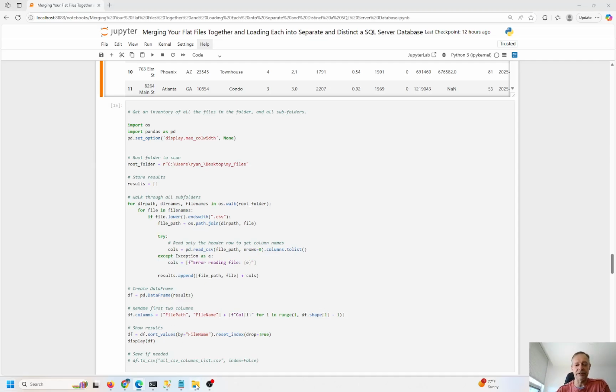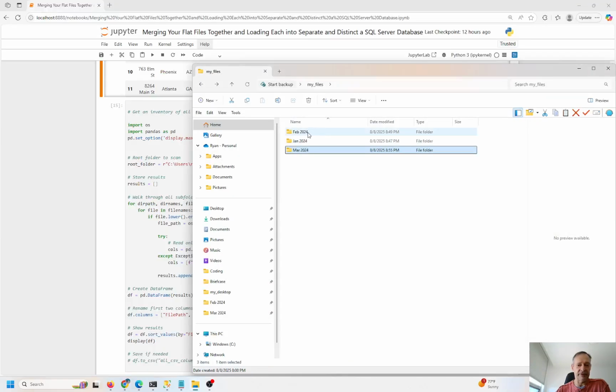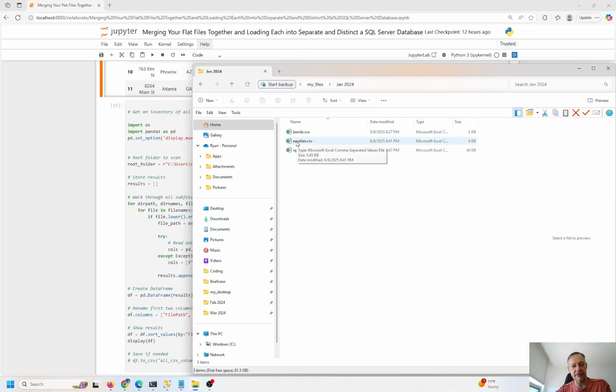1.1 million. You can imagine the effort that goes into that, the labor, all the stuff that goes into that. So this is just a very small sample. Here's what we come up with. Here's bonds, equities, options. Okay, and that is for February 2024. Just making up some random dates here, guys. You can imagine how this works in the real world here. I have about 10 files here, but you can imagine 1.1 million, right? It gets to be quite a bit.